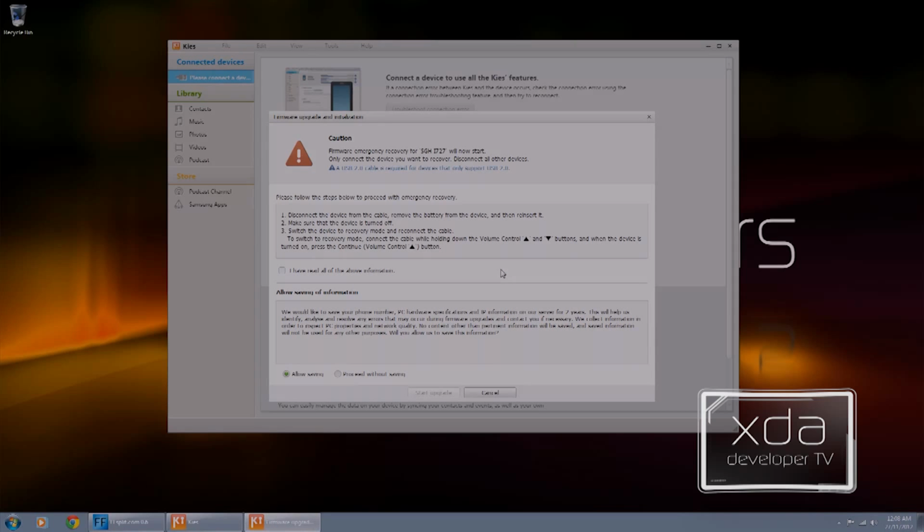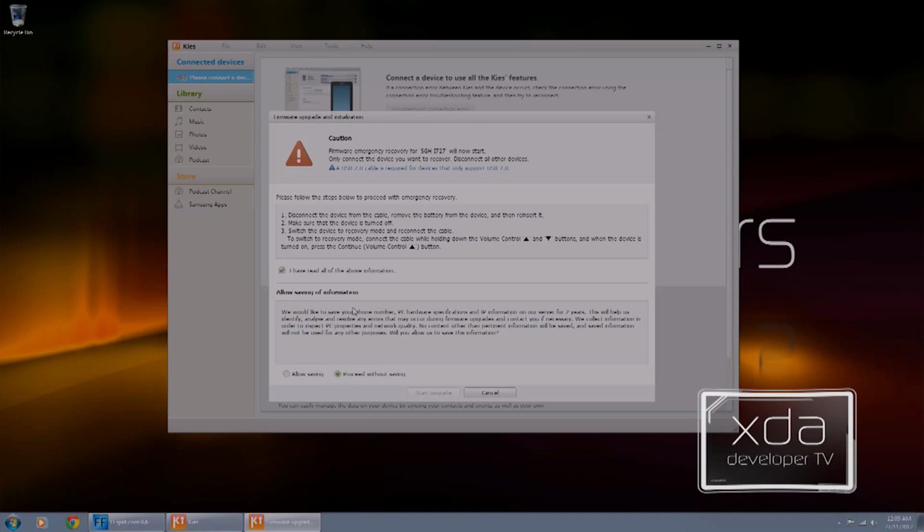Alright, now it brings up some settings that it would like you to follow. It actually tells you to boot your device into recovery mode. That's incorrect. Don't do that, it won't work. We've already got our device in download mode, and that is actually what you want your device to be in. So yes, you say, yes, I've read all the above. Well, probably should read it, but then yes, tick the box. Proceed without saving, otherwise we're just sending some information to Samsung, which we don't really need to do.